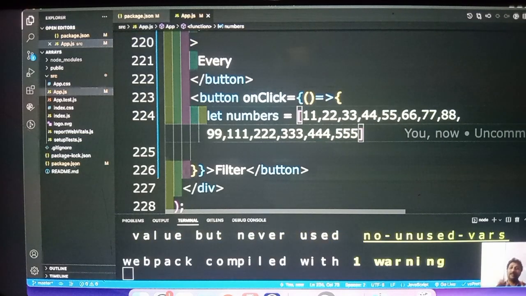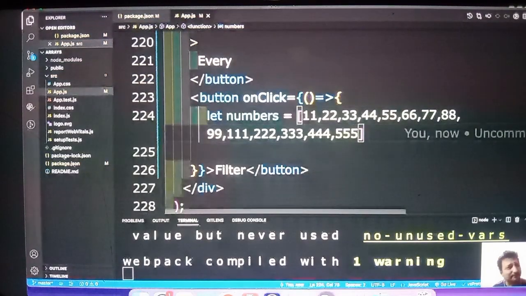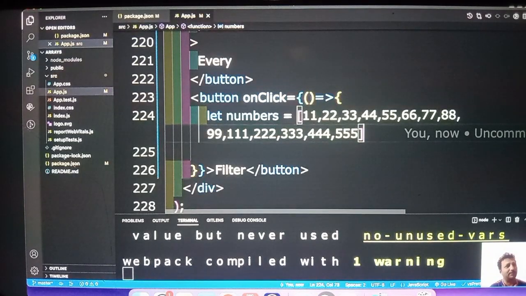Now I wanted to use filter. I wanted to filter only even numbers. Even numbers means divisible by 2. Even numbers I wanted to store.